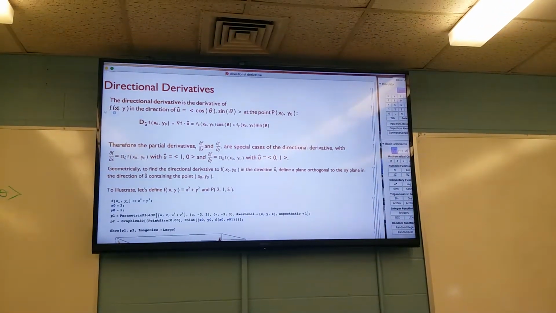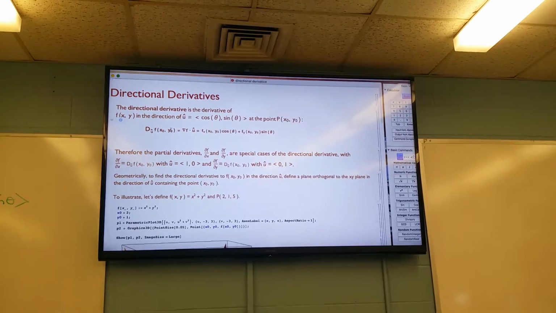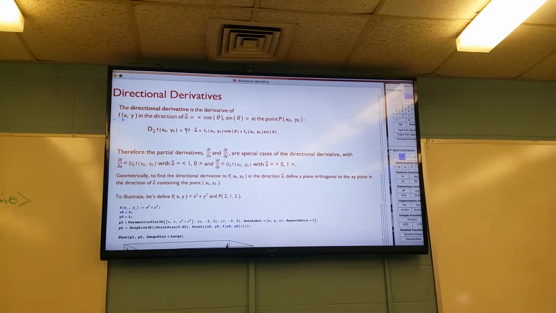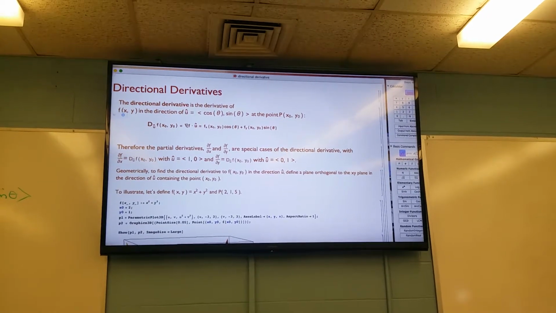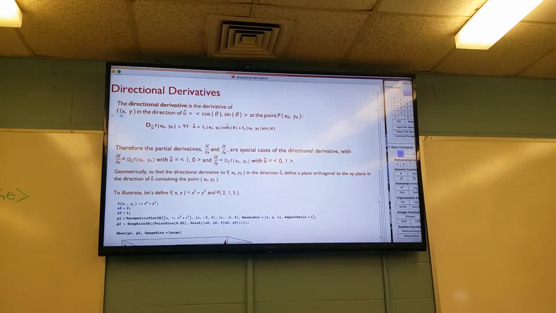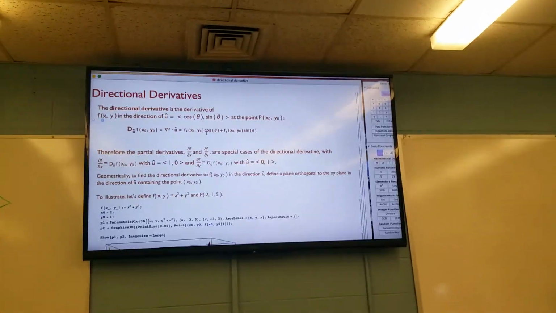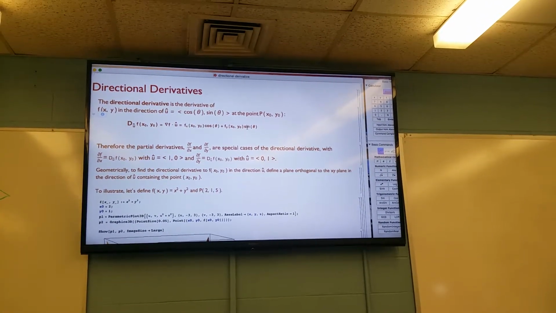The directional derivative is equal to, well, given a unit vector, cosine, sine, and a point, given a surface, that directional derivative in the direction of u of our function at that point is equal to a dot product of our gradient times the unit vector. The gradient, we call the gradient, partial with respect to x, partial with respect to y. Partial with respect to x times cosine plus partial with respect to y times sine. And hopefully this makes some sense.